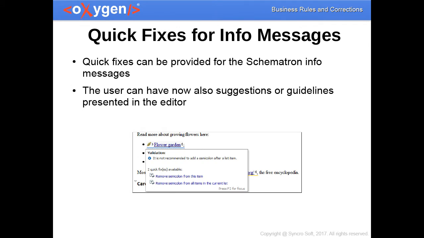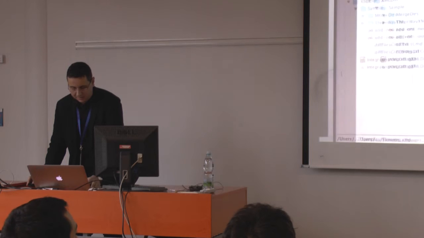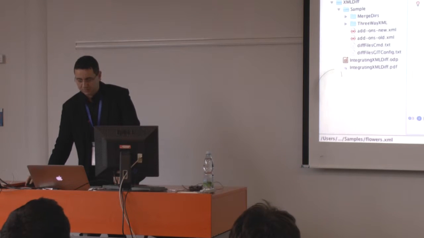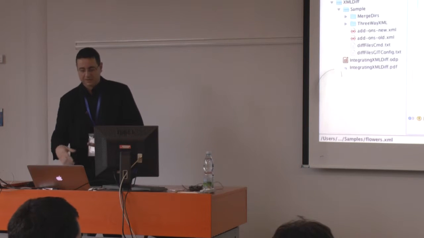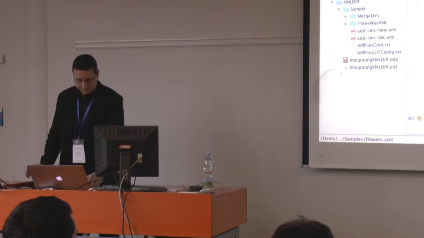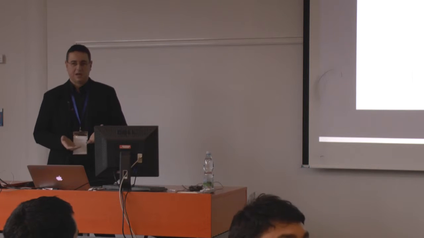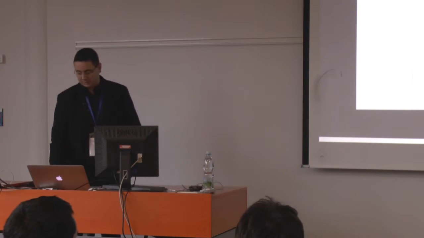And we added also support to execute quick fixes and add quick fixes for this type of problems. This is important because maybe the user doesn't want to see an error in the editor, but wants to see just a guideline. You don't want to scare him when you show him some business rules and some corrections that you want to do in the editor. So, for example, here I have some quick fixes that will remove the semicolon from all my list items, and the information markers will disappear. So now you can create this type of information messages, just present them to the user, and also add fixes for them.